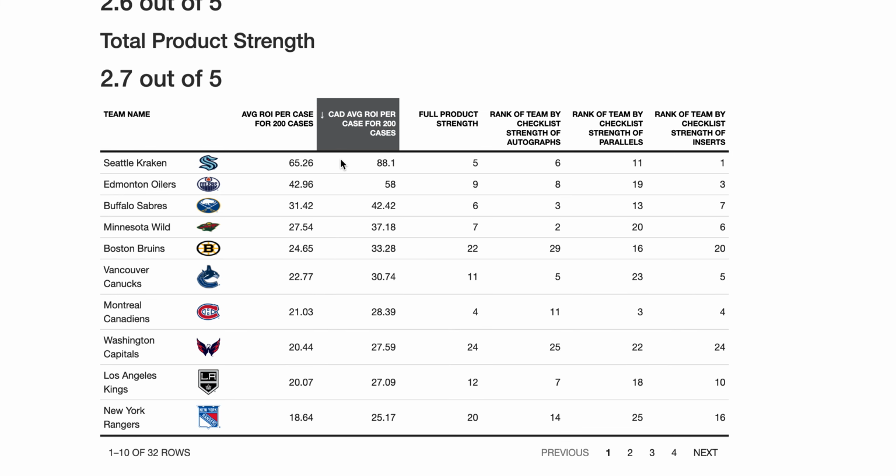But if we want to really get some data behind that, you'll notice this number's low, but this is the total ROI for 200 cases. So I take 200 cases, I run the simulations, I add up all the profit, and then I divide it by 200. Now these teams don't hit in every case, so there's a lot of zeros in there. So that's why this number winds up getting a little low. And there's some low returns where you open a case and the Krakens only had insert and base, and that happens. But over 200 cases, this is your ROI.